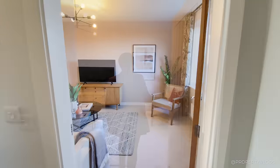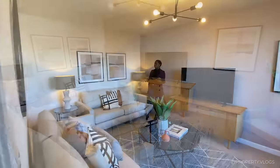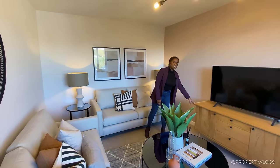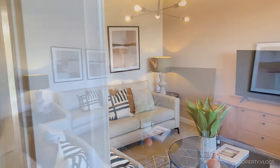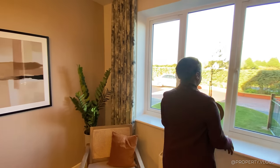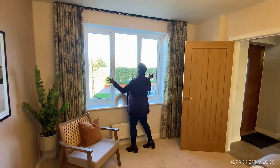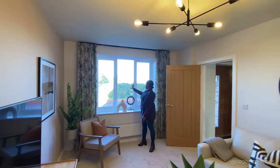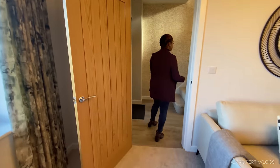This is your formal lounge with a rectangular floor plan. The focal point is the TV area, and the proportions are very good — large pieces of furniture are easily accommodated. There's a pendant light above, and in the corner a chair with space either side for an additional armchair or sofa. A generously proportioned tall window lets both sides open for fresh air, with trickle vents and beautiful views of the countryside. The room is carpeted — flooring finishes are customizable.